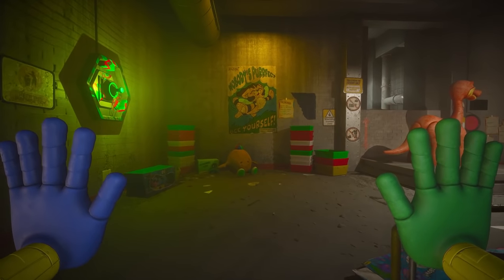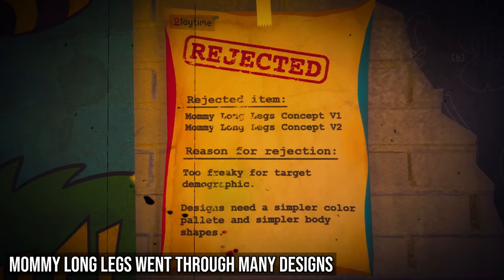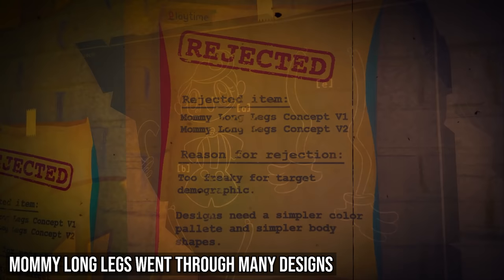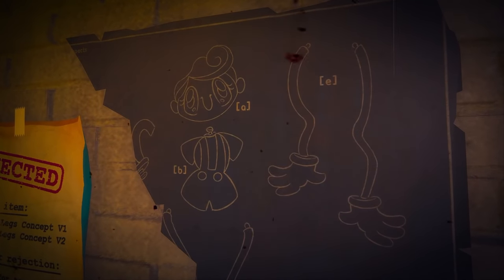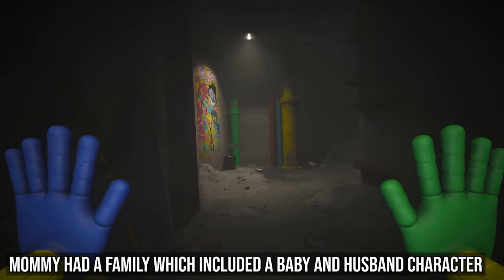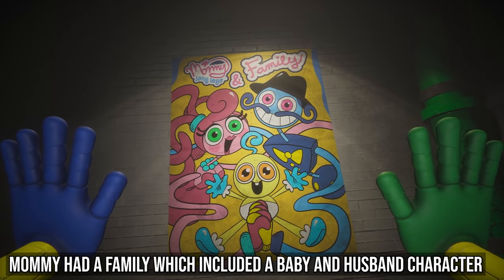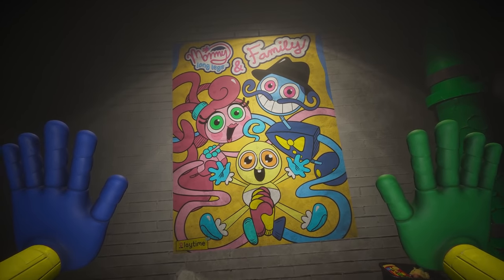It seems the original Mommy design went through several iterations, as we see detailed on this document here, while exploring the warehouse. It seems these scrapped designs may have been in part used to create her family, which consisted of a child and husband character as seen on this poster art.